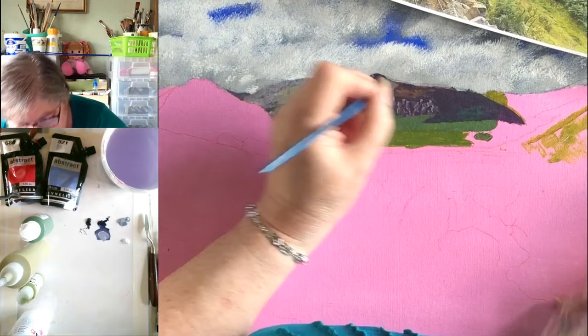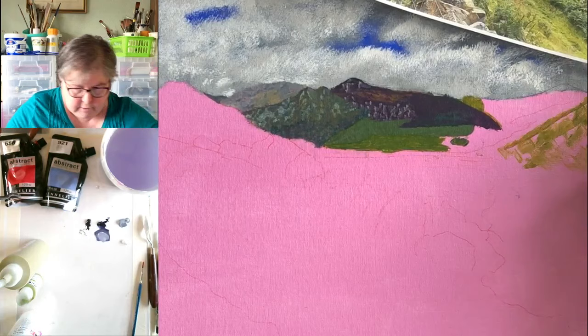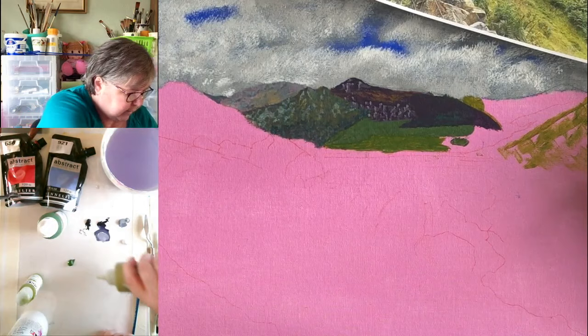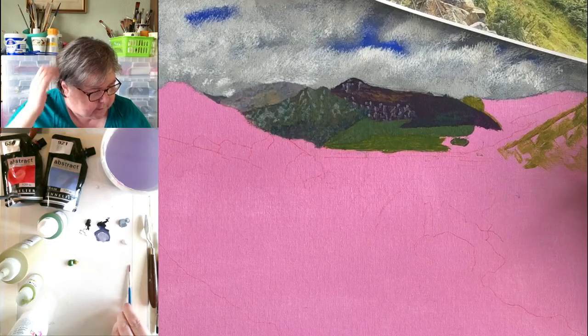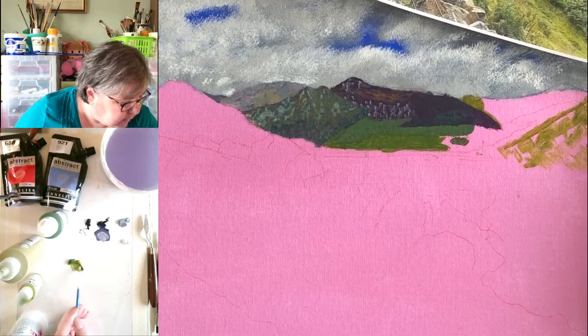So, okay, we've got this sort of rocky terrain there, which is nice. And up above that is greenery. So I'm just going to put some of this green out, which we know is quite transparent from yesterday and the day before. So I'm going to mix a little bit of the olive green through it, and a bit of that titanium white just to give it enough body, hopefully, to make it a bit more opaque, since we don't have to put layer upon layer upon layer on.